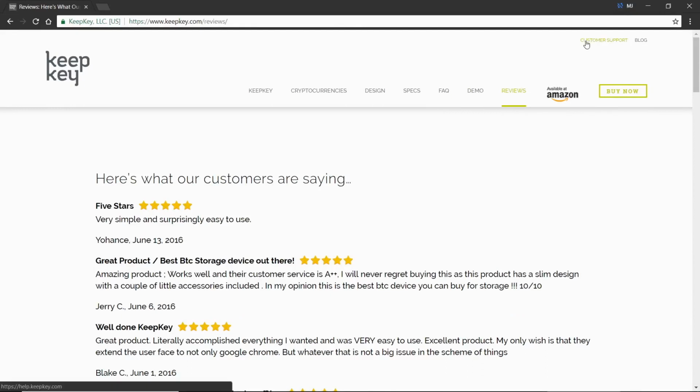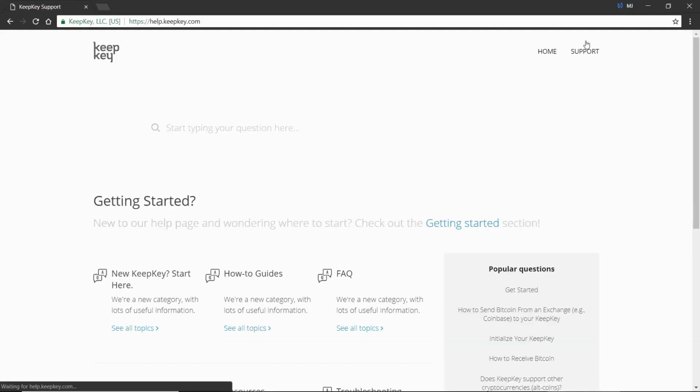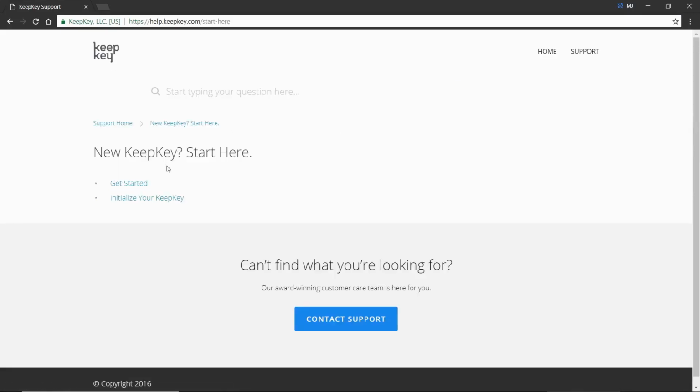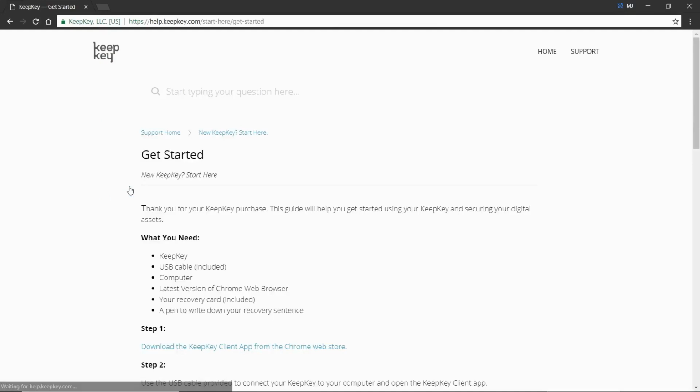Now, to use Keepkey, you're going to go to customer support. Once you get to customer support, there are 6 important sections here. You start here, literally right here. They have how-to guides. They have facts, orders and shipping, resources, and, of course, troubleshooting. Now, we're going to want to click Start here. And what we need to do is click Get Started here.